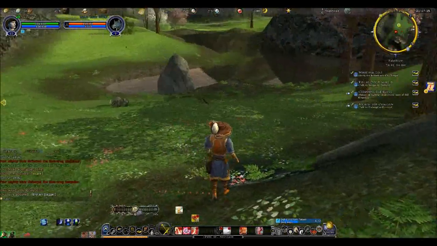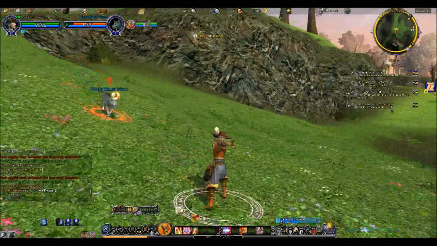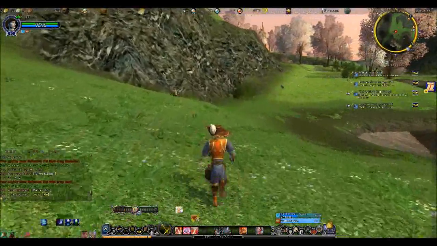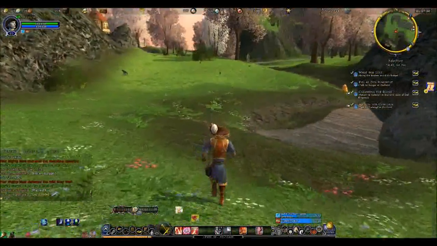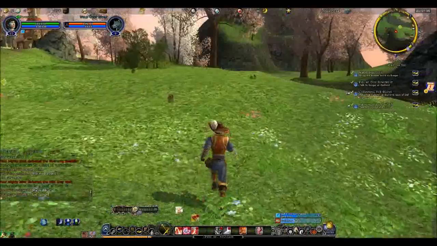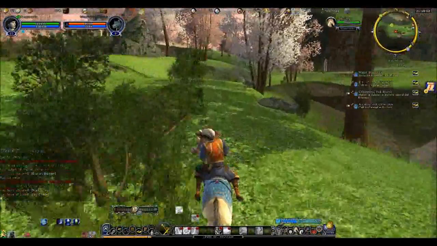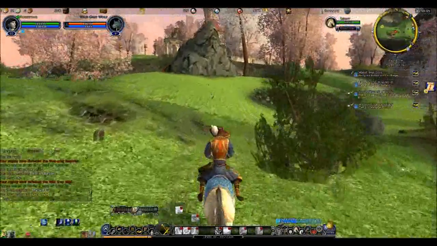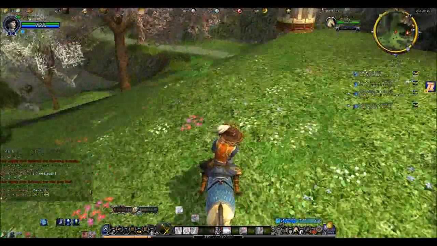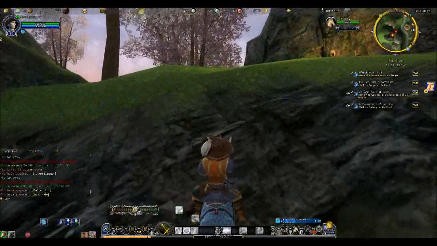Right. And might as well take care of a wolf or two along the way. Now, let's see. Wolf, wolf, wolf, wolf. Mount up. And let's get back to the camp. See how much attention I get along the way. Well, looks like I managed to weave a path through here. Interesting place for a campfire.